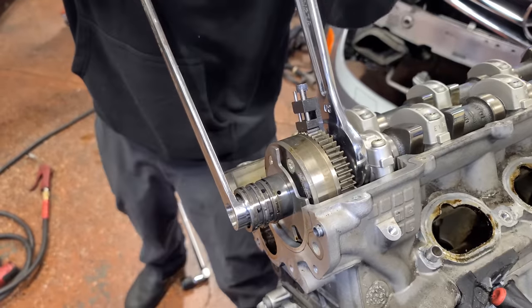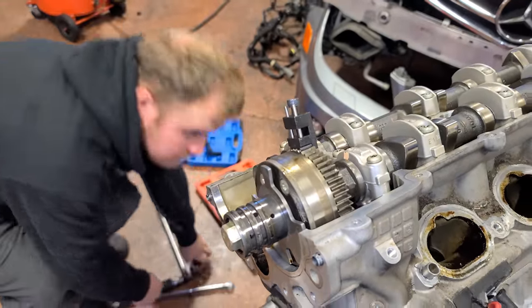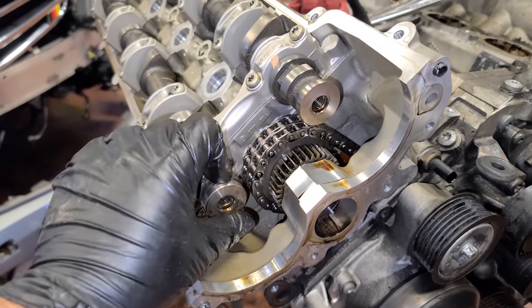All right, so we're taking off the passenger side bank intake actuator now. This does have variable valve timing, VTEC, if you will. I don't think Mercedes has a trademark term for variable valve timing, right? I don't know. Let me know down below. I mean, pretty much every modern engine has a form of variable valve timing, but they usually come up with fancy terms for it. I don't know what Mercedes is, but I'm going with super AMG power. At this point, you probably don't see anything else we really have to remove, right?